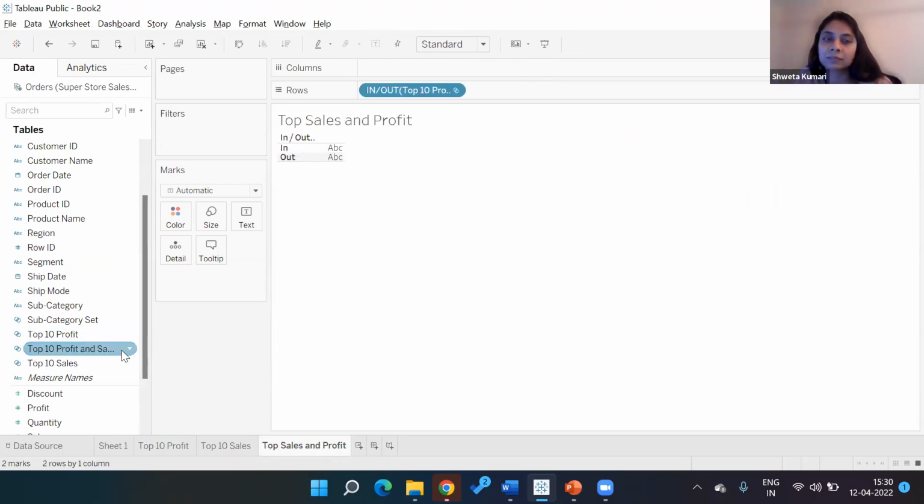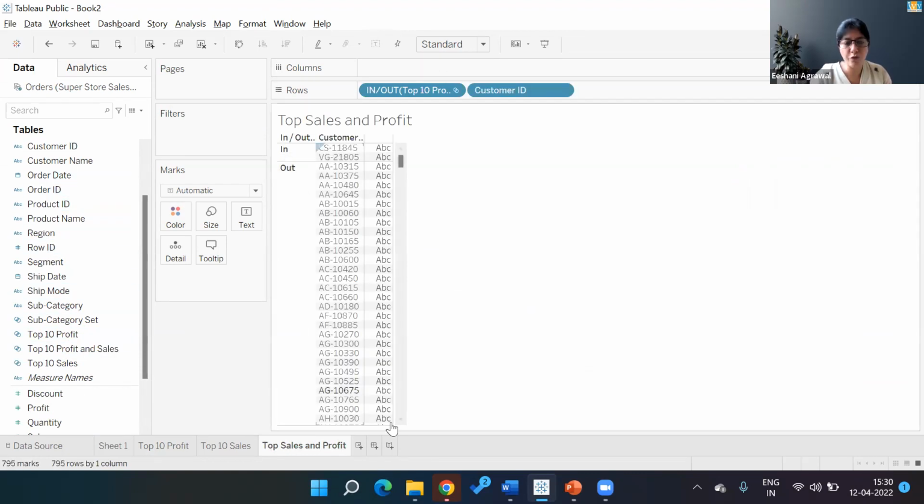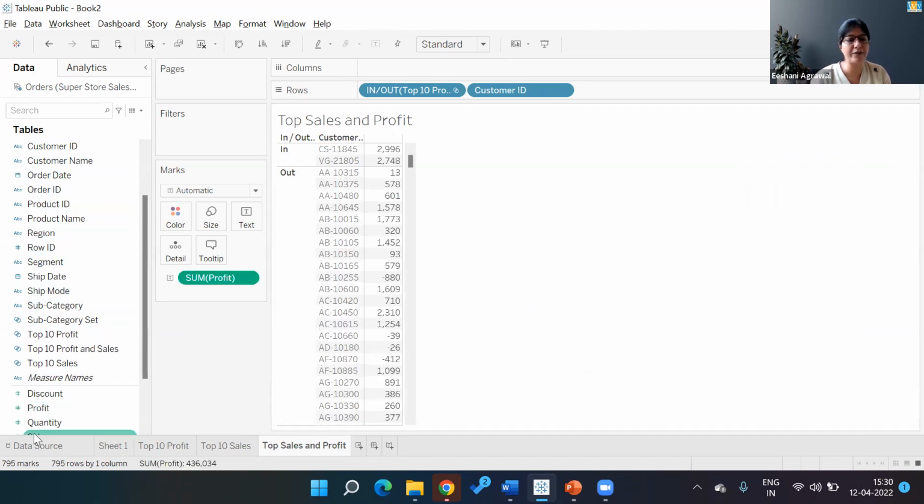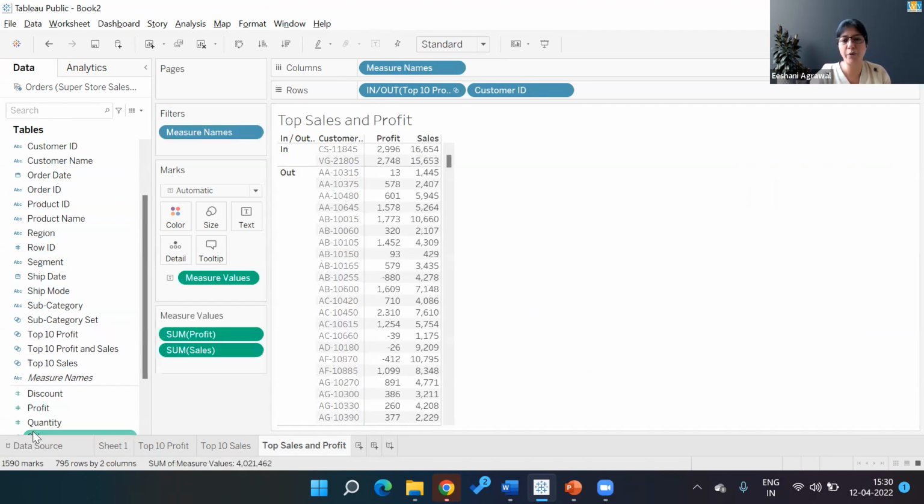Right? And if I drop this, and if I drop the customer ID, so out of all of them, only 2 people are there who are having higher sales as well as higher profit. Got it? So this is what a combined set can do.